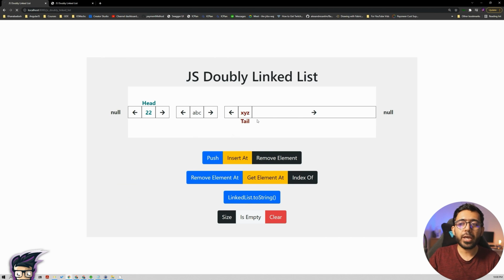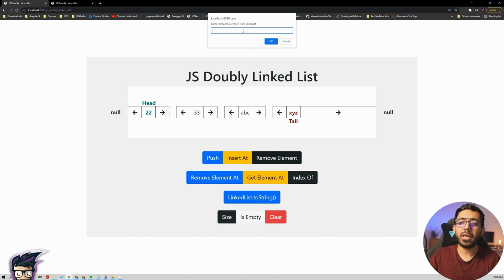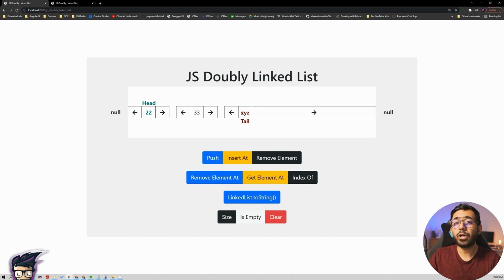If you want to try out this further, feel free to explore because you can have multiple elements. Like you can see what is the linked list .toString. You get all the values from here. You can always check the size of this linked list. You can check if the linked list is empty or not, or you can remove an element by just providing its name. For instance, I could say remove element, and here I can say ABC, and that removes this element from the linked list without even providing the index.